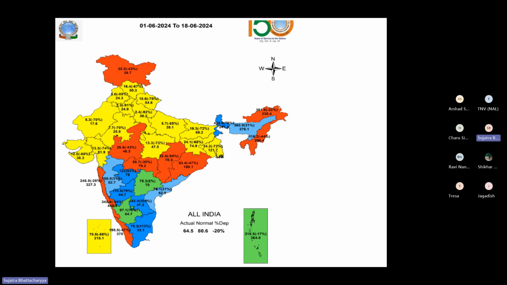I don't know why this part really bothers me. Two adjacent divisions having totally opposite trends, which doesn't make sense to me. It may change. This is plus 30%, this is minus 20%. So my gut feeling is this is an orographic trend, and maybe this is not orographic. I don't know why this is showing a different trend. Does anybody know anything? I don't know much about that area.